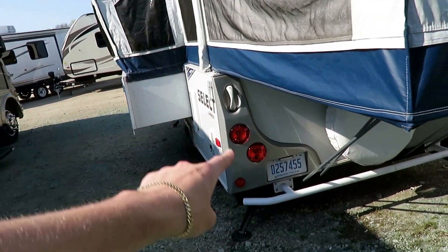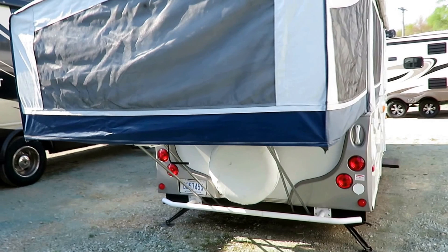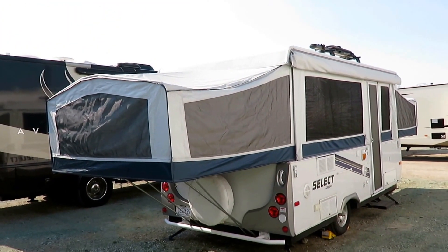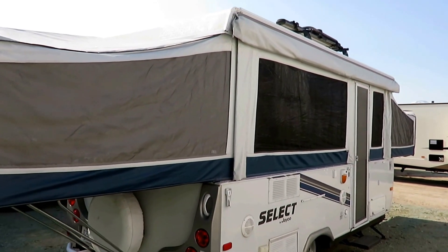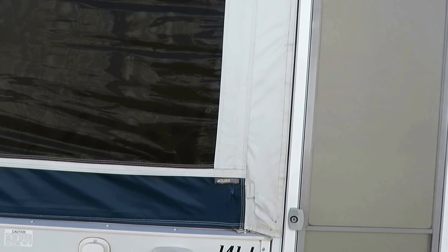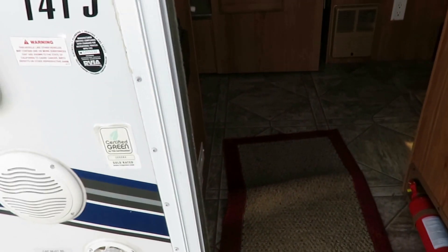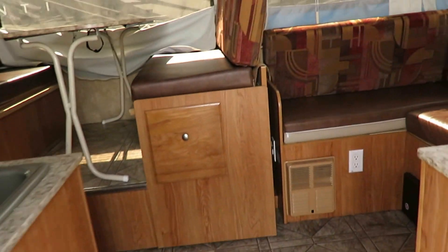I like the rear trim they were doing on these Jayco Lightweights for a while. They've moved away from that, and I always thought it just had such a cool look to it. Normal pop-up style awning on it, nothing too fancy there. Most of the business of a high wall pop-up — which is what this is, it's a bigger high wall — is inside. I do like the one-piece entry door there, though. It's just much more natural and organic, and it's big-guy friendly.